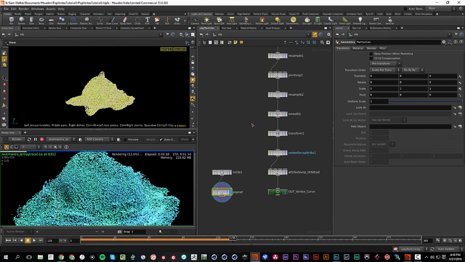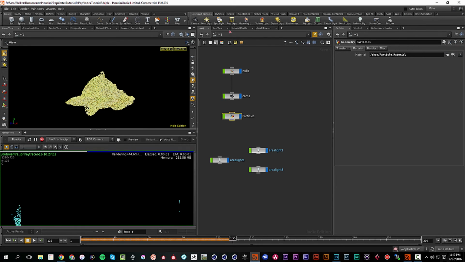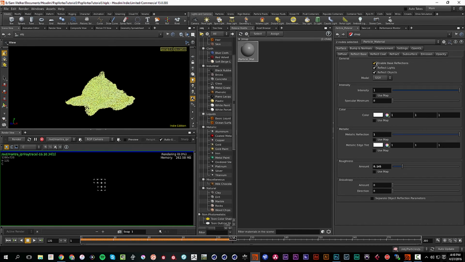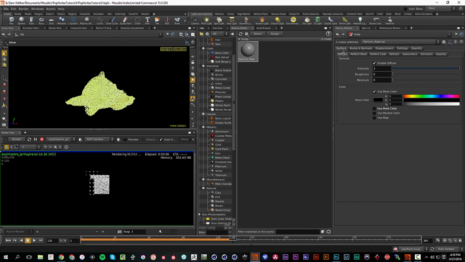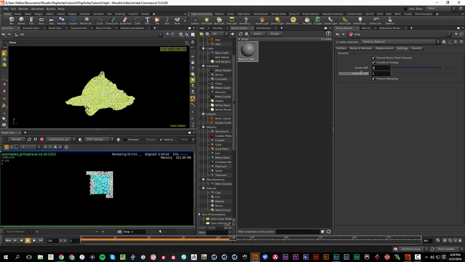You know what? Do you guys want to hear a funny story? I never set the material. So we're going to go to the shop network and create that pop material. And there it is. Pop. Okay, we're going to turn on the reflections and just start by solely reflecting it. And that's really bright. So we're going to use the point color again, turn off the base color, and we're going to turn off metallic reflections. And I'm going to set the inside IOR to 1.517 for glass.